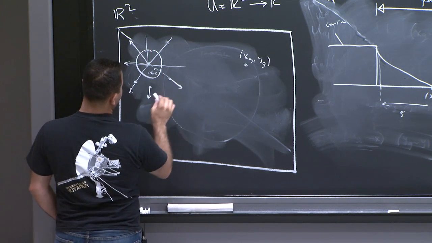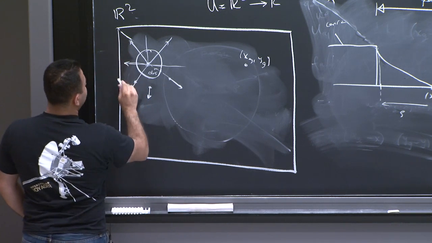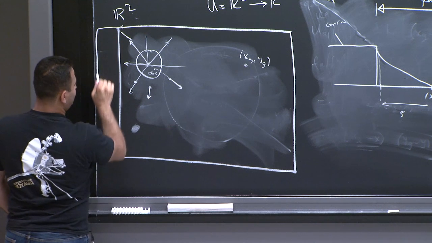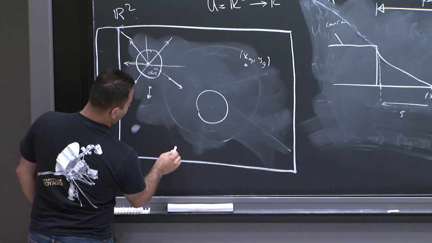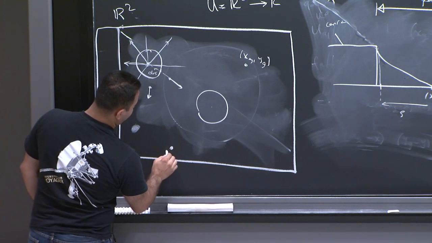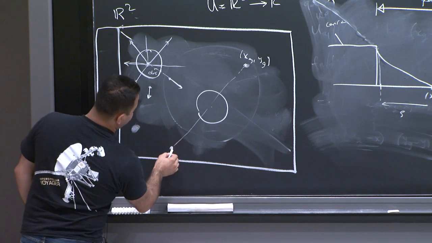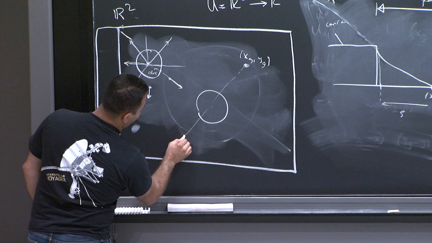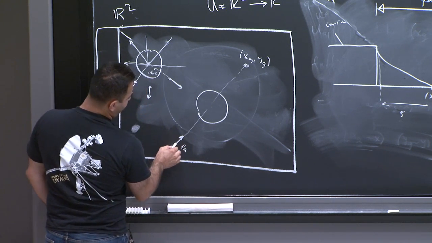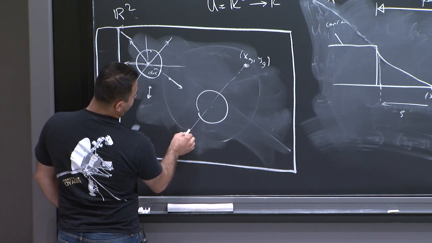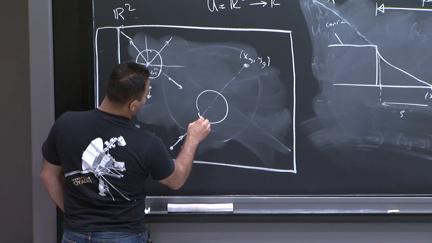So let's say you have an obstacle here, and you have your robot here, and we know that this goal point will try to attract this guy. So you will have an attractive force in this direction, right? Then you will just keep following this, but this will get you too close to this obstacle, and you don't want to hit the obstacle. So that's why you have this kind of repulsive force.